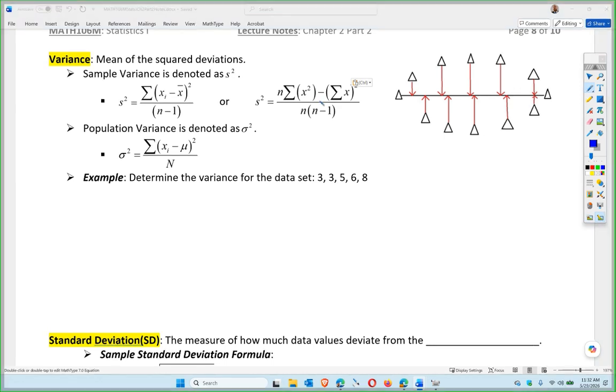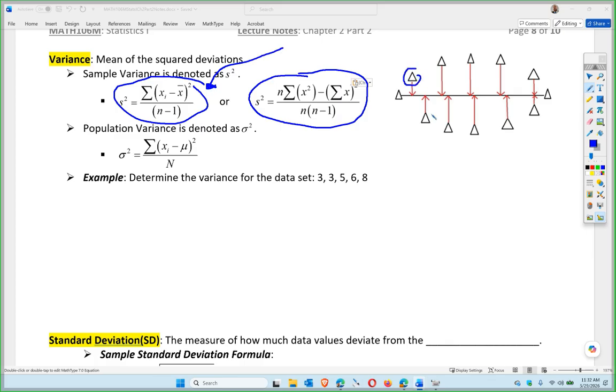You'll notice there's 2 formulas here, so these are both the same formula, essentially. They're algebraically exactly the same. We're going to typically stick with this formula here because we do spreadsheets, and this is much easier to do with spreadsheets. So values either above or below the center of the data, basically. And we want to do what is the variance. First we need the mean of all of these, which we already have. I can copy that from before.